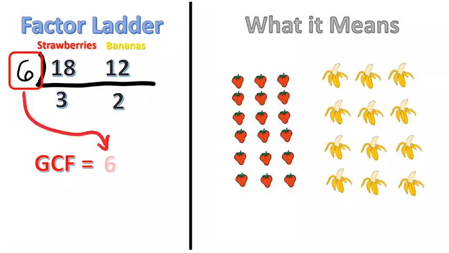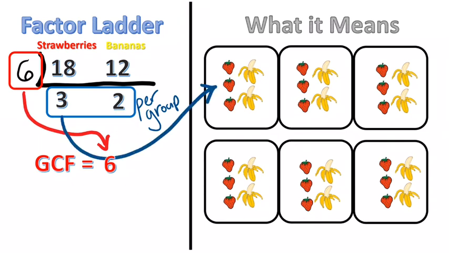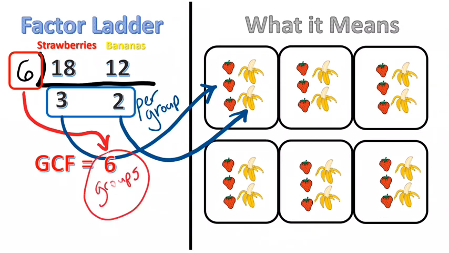If you only pick one number there's nothing to multiply it with, that's it, that is your number. So that would be your greatest common factor 6, and we found that the other way too. This is just an alternative because factor ladders are sort of a choose your own adventure. It's what do you know goes into both and then you put down what you know goes in. You'll notice though the same numbers on the last example, the strawberries are 3 per group and the bananas are 2 per group, and that's again if I make 6 groups.